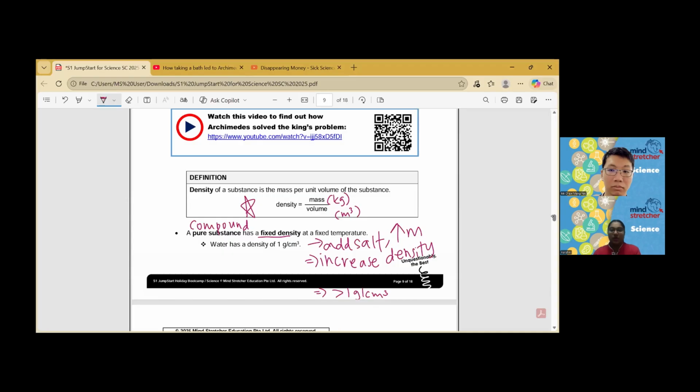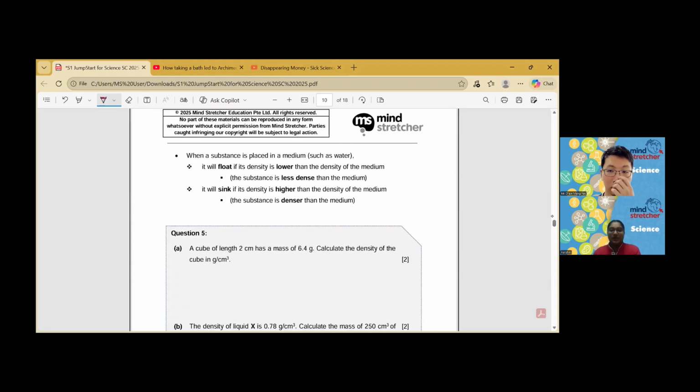Okay, so moving on. If something is placed in water and its density is less than 1 gram per cm cube, it is going to float. And if it is more than 1 gram per cm cube, it is going to sink. So that is your comparison to see if something will sink or float. But of course, you do have to take note if the medium is still water. If it's not water, then you have to take a look at what the medium is and check whether the object will sink or float, respectively. Okay? Any questions so far?